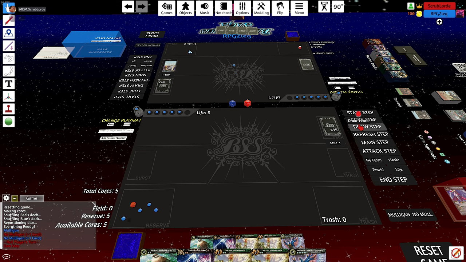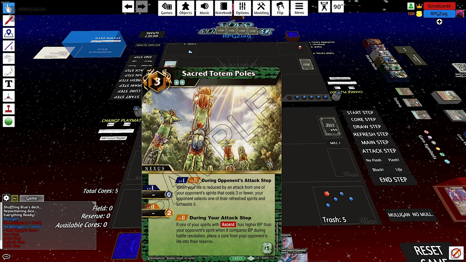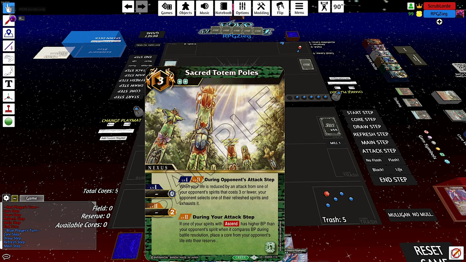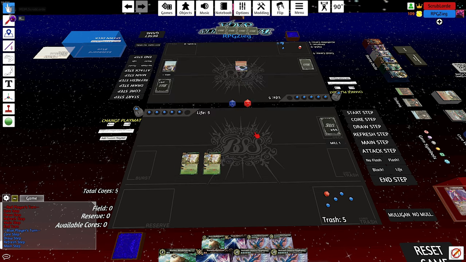All right, I will start core up, draw up, refresh up, main step, and I'm gonna spend all 5 of these cores. I'm gonna chuck down 2 sacred totem poles. Wow, that's dirty. And yeah, it's a great opener, and I'm gonna pass on over to you. Sick. Start core, draw, refresh, main. Oh boy, we're going for a star blessed. Oh, baby. I hope it's not 4 of the same card. That would be wild. All right, draw 2. And then I will pass turn. Your turn.